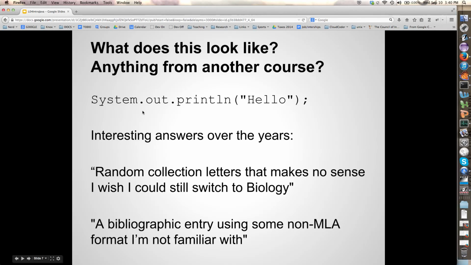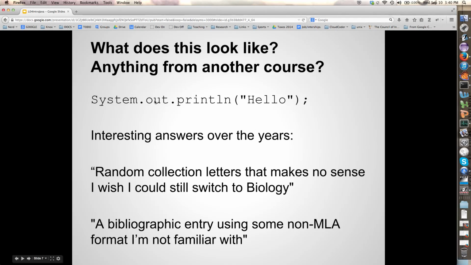if you think about it, because we've got periods being used clearly not to end a sentence, as they normally are in regular English grammar. We've got quotes, but they're not being used for quoting something that a character in a novel's saying. They're being used for another purpose. We've got parentheses, but they're in another place. We've got the semicolon at the end. And if you think about bibliographic formats, those use punctuation, but they use punctuation in very potentially odd or non-standard ways. And so actually I thought that was a really profound observation that student made.